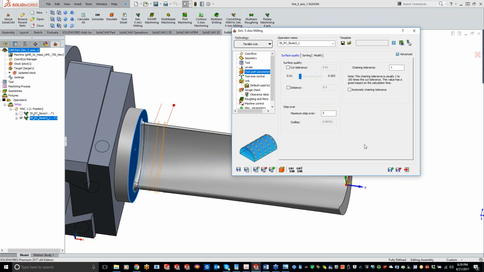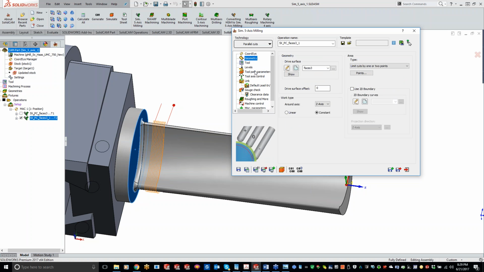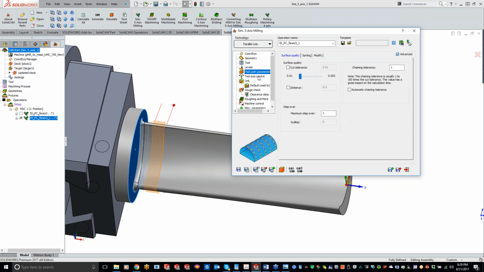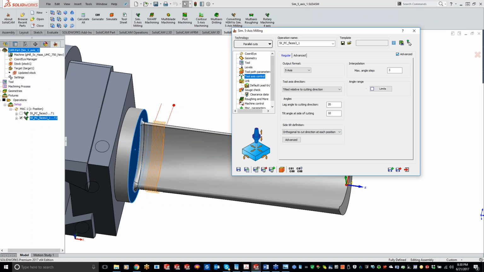Now what I can do is come over here and set my step over to just 1 millimeter. And now you can see it's cleaning up where we couldn't get in there before. So, like I said, it's nice, limited to working on just this area, using the limit by cuts right there. Let's see if we can do anything more just to get in there a little bit more.